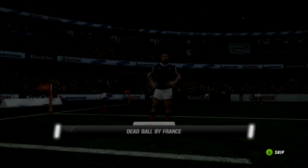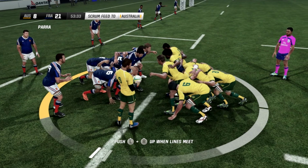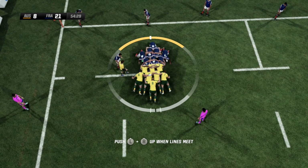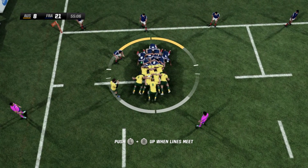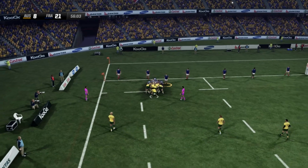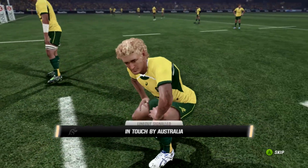Offloading for Choli. That's trouble. And Choli has to kick that one dead and goal, as there was an Australian player flying up there. Tamua could have maybe grabbed himself one, but Choli saved it. And it gives the Wallabies a 5-metre scrum. White feeds it in. McCalman's at the back. It's a slow scrum. It's taken a long time to come out as they go away to Cummins, who's hammered from Para. And he's straight into touch on the blind side.